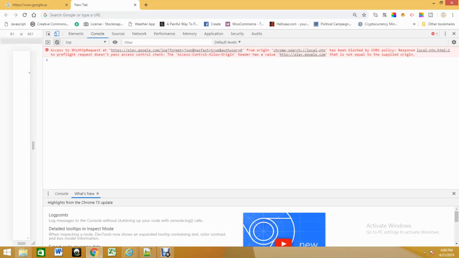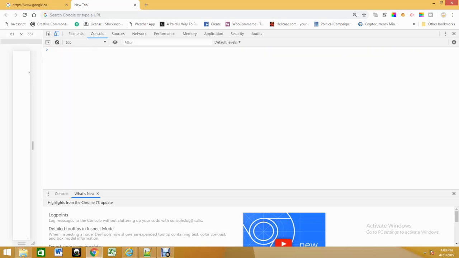In the past, we have been using brackets.io and Notepad++. However, with this tool built by Google, it allows you to edit your code on the fly. It allows you to make changes and it allows you to debug your code and fix errors. In other programming languages, such as Python, Java, they have special software and tools that allow you to debug and check for errors. Google has made big strides in helping us JavaScript developers make changes and correct our code.